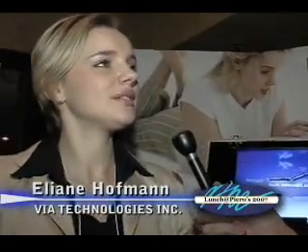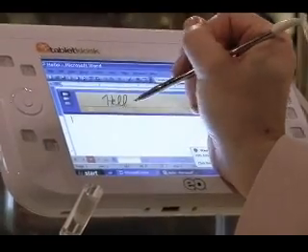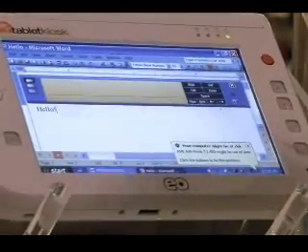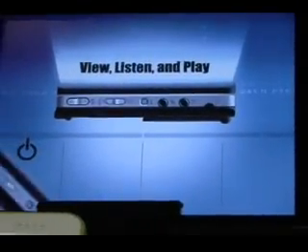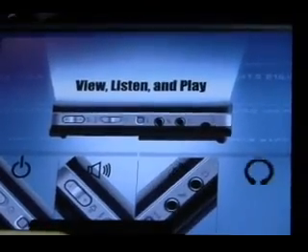A UMPC is actually the same as you can do with your desktop at home. You can do whatever you want — you can go online with it, you can watch movies on it, you can listen to music. More importantly, it has a touch screen, so it recognizes your handwriting. You can also check your emails, write documents in Word — you can do everything you want. Basically, it's a small PC.